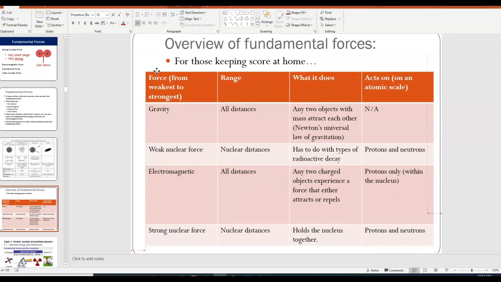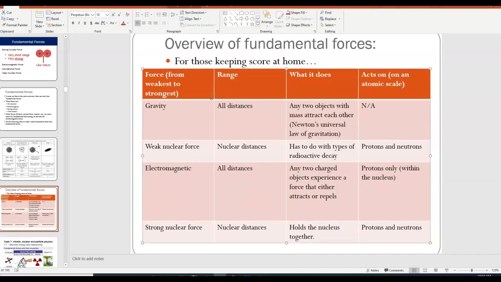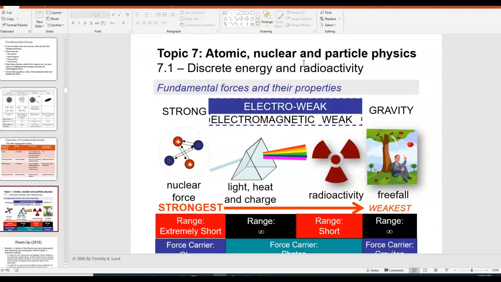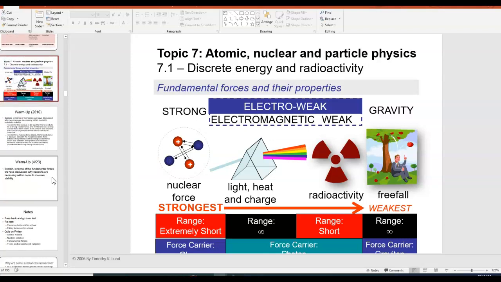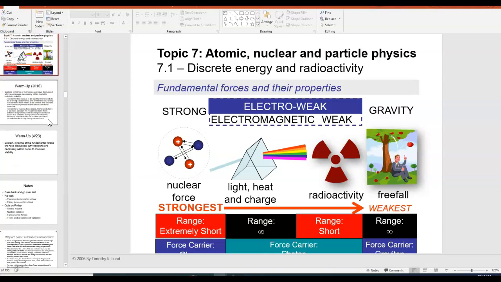But for the most part, you don't need to know all of the details other than to understand these bottom two rows right here. Okay, if you want to know more information about the fundamental forces, I would definitely encourage you to read your textbook. We will talk about those later on in IB Physics 2, but for now, we'll just kind of leave it there. So, just one more thing.